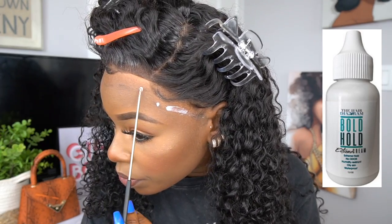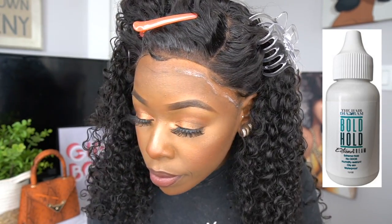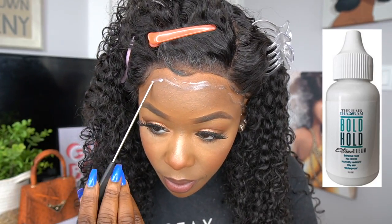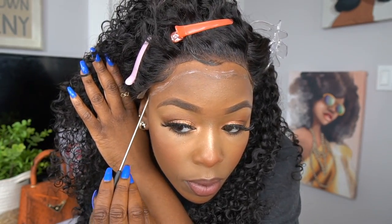I am using the Bold Hold. You guys asked me how long this product lasts. It lasts me about 3 to 4 days. It's something that's pretty good. If you're someone that's heavily sweaty, they have an active version of this one that's pretty good as well, so you can go ahead and get that. I'm just going to do about 2 to 3 layers on, and that's about it, and you guys will see how this turns out.